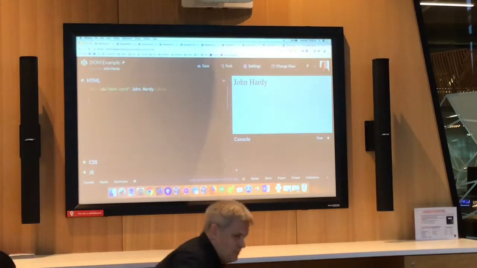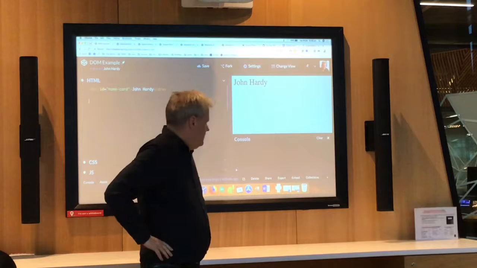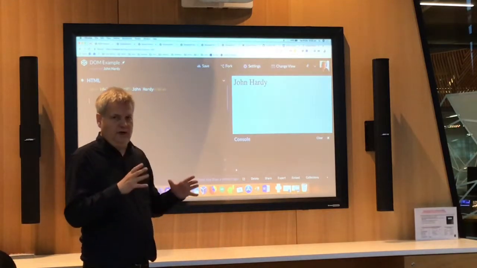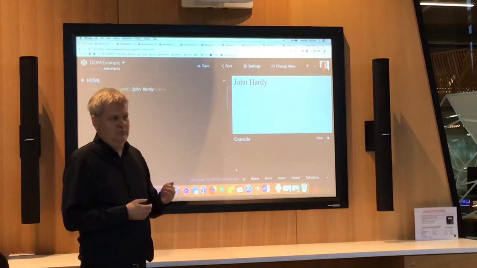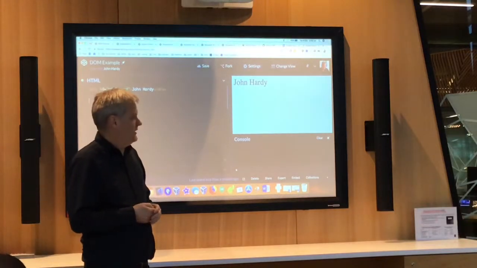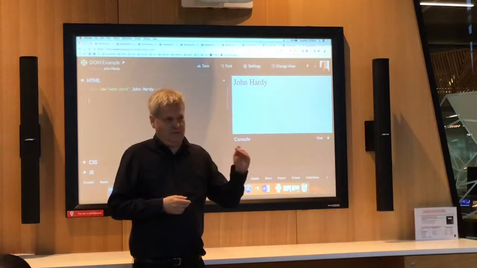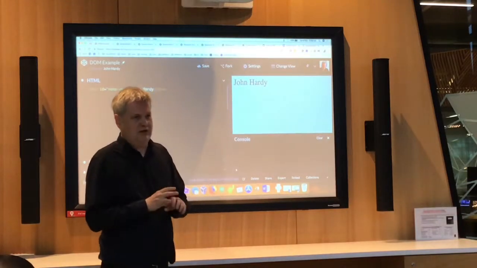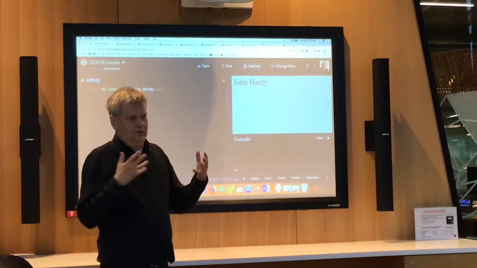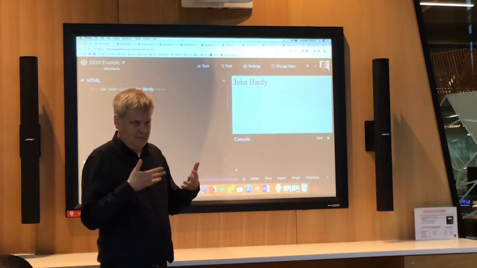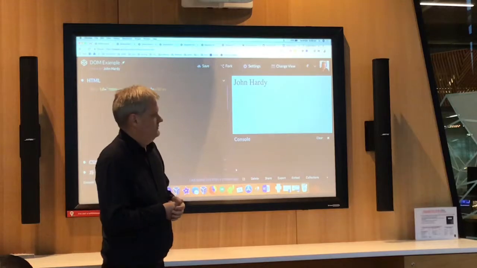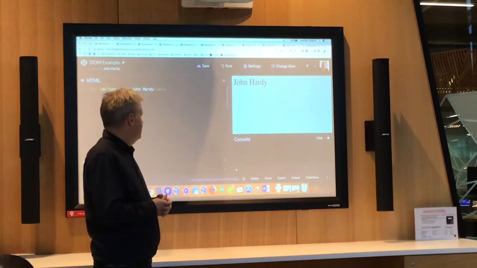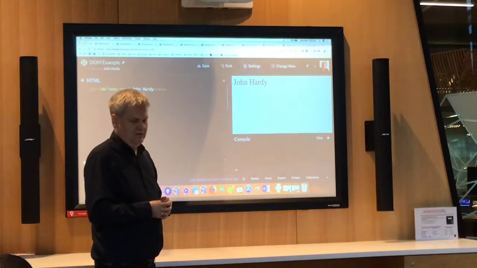So web components, or what I'm talking about specifically, the web components is a series of specs, of which the most important specs that I can name right now are custom elements and the shadow DOM. These things work together, but they can be used independently. There's one other standard, I can't quite remember what it is. But basically those two things are what I'm going to be talking about today.